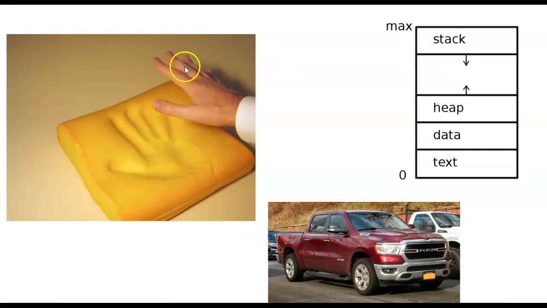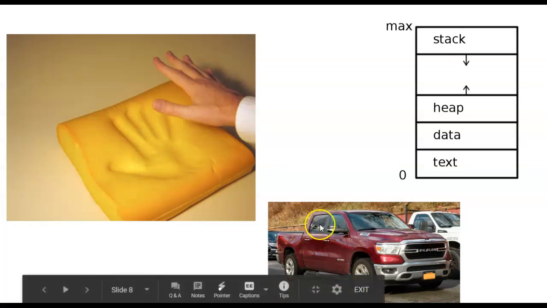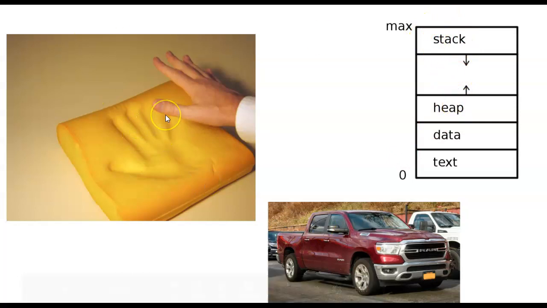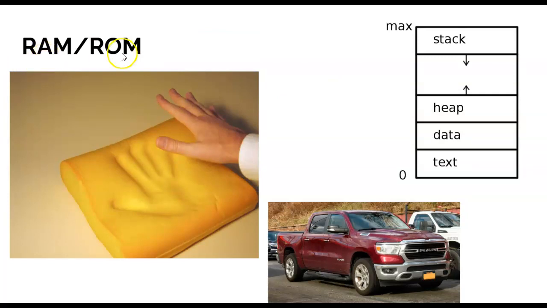All right, another major topic in this particular class is memory, RAM, and something called the stack and the heap. So this talks about memory. Memory is going to be a major component in this class, and the major reason is that C is a lower level language, and in a lower level language such as C, I can get all the way down to the lower level of the hardware system, and I can actually manipulate bytes and bits of memory or bytes and bits of storage. So there are definitely things that I can do in C that I can't do in Java or Python. This particular slide talks about RAM or ROM, which are our two categories of memory: random access memory, read-only memory.